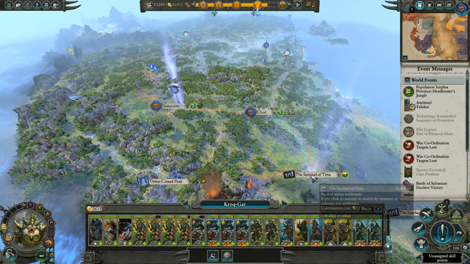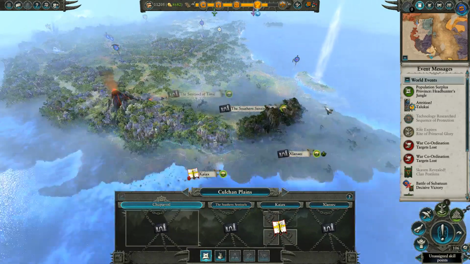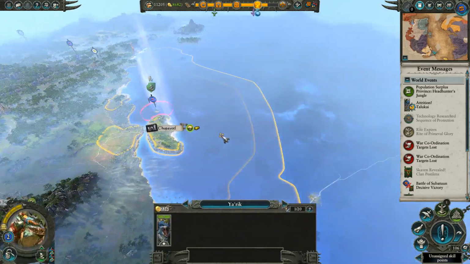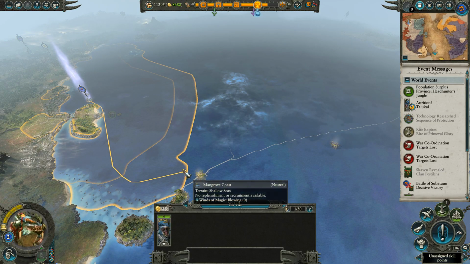And next time he can start moving back down to the Sentinel of Time, and then we can start cutting through this territory as well, though the elves do already appear to be doing that for me. Well, let's move out towards here. We can't quite get there this turn.